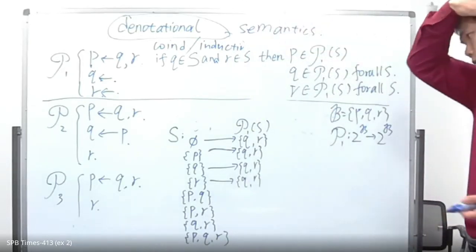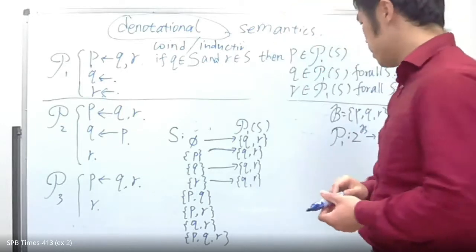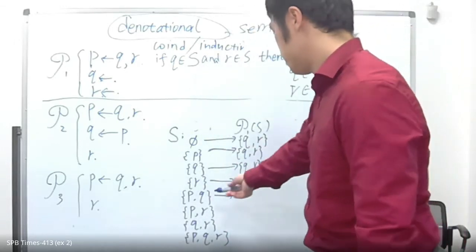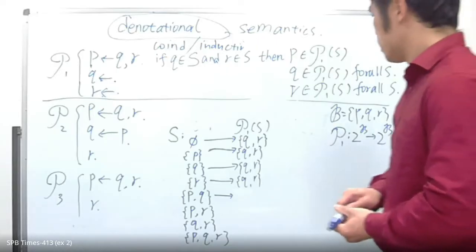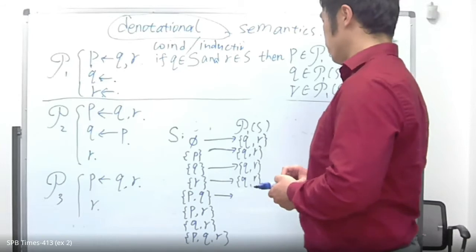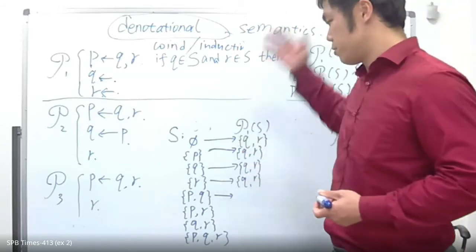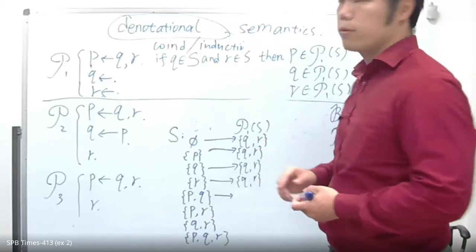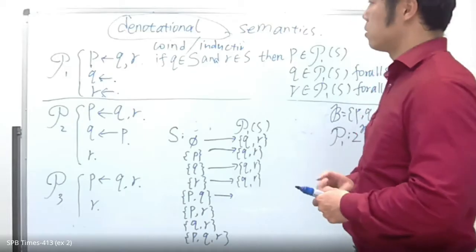If you can't follow the examples, please feel free to interrupt, and I will slow down. And let's see, apply the operator P1 to the set PQ. It's probably better to slow down. I can't get why the image of the empty set is PR or something. Good. Okay. Start from the first one. Which one could you make? The first one. Which one? Sorry. The one where the input is the empty set. Oh, the first one. Okay.